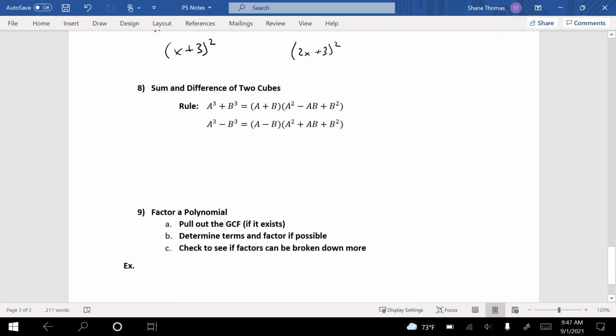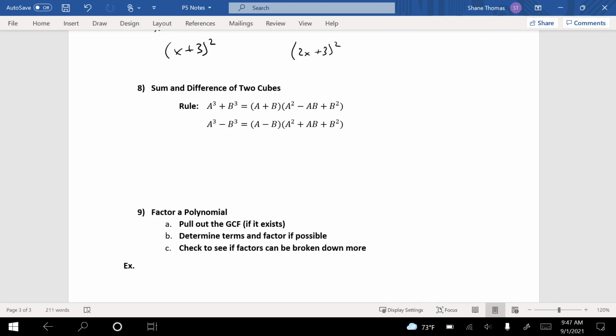All right. 8. Sum and difference of 2 cubes. This is very similar to this other one. In this case, you're going to have 2 terms that are perfect cubes. If that's the case, you plug it into this formula. There is one spot here that everyone messes up every single time, it feels like, and we'll take a look at it. So, there are the rules. If you're adding them, then you have a plus b, a squared minus ab plus b squared. And if you're subtracting them, we have a minus b, then all pluses.